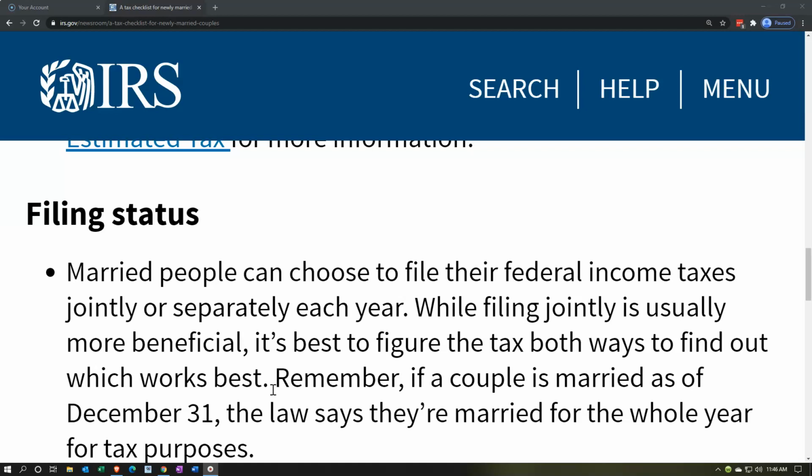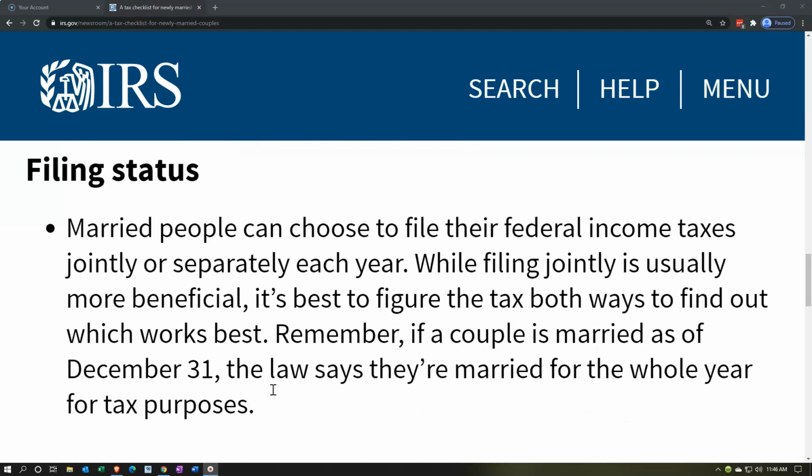So, for example, if you were single and you were getting a benefit of refundable credits, like an earned income credit past the amount that you would have paid, or even the earned income credit and a child tax credit, especially the refundable portion of the child tax credit, these are things that if you filed married filing separate, you may not still have the ability to pick up. Whereas if you were single, you may have been able to pick them up, right? So there are some things that won't be there because the IRS is afraid of the abuse of switching back and forth between married filing joint and married filing separate. So therefore, usually once married, the married filing joint will work out best, but you can work it out both ways.